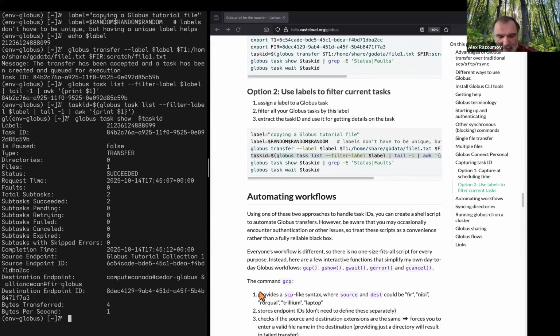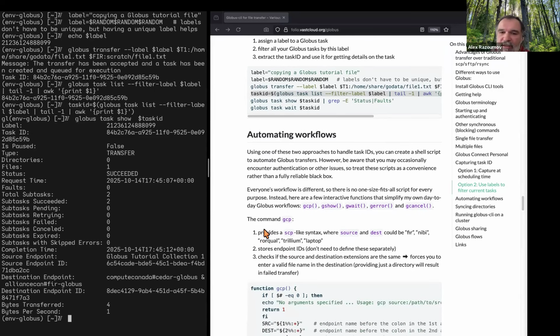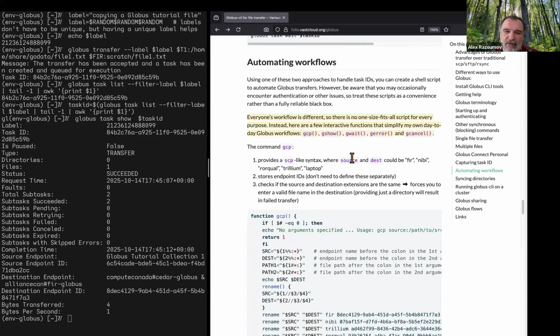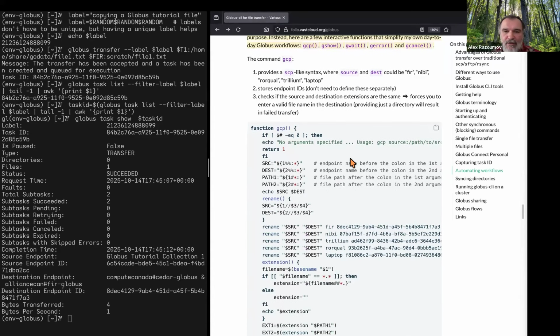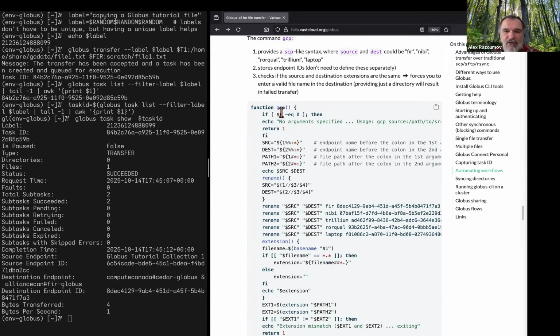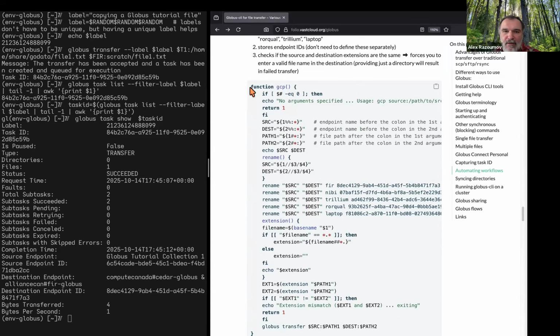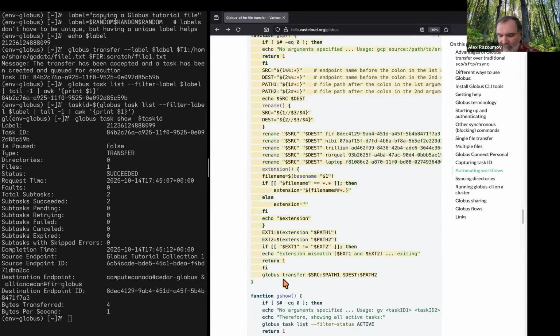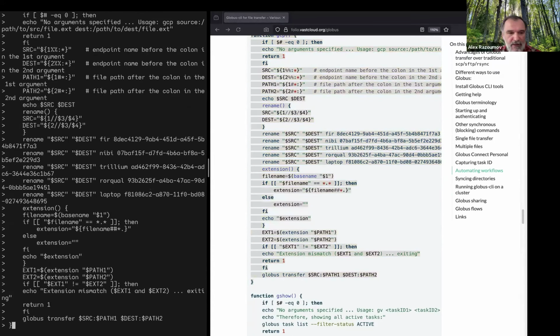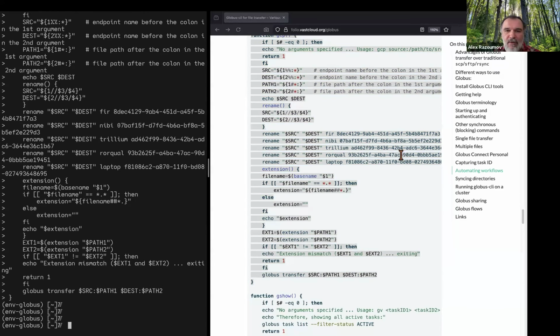So what I like to do personally is automate Globus workflows with Bash functions. I created a number of functions, and I'm going to show you how much they simplify all this typing of Globus commands. The main function is Globus copy, and the reason I created this complex function, actually, let me enable this function, and I'm going to paste the definition in my current shell. Yep. So now the function is enabled.